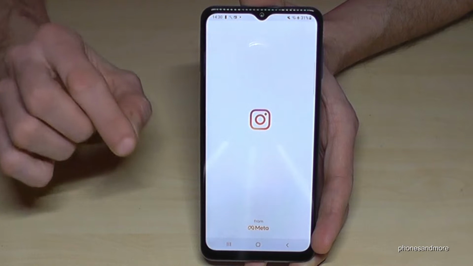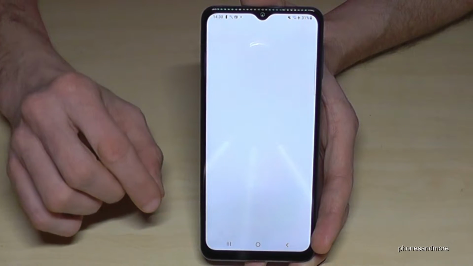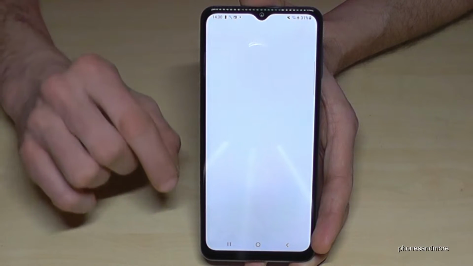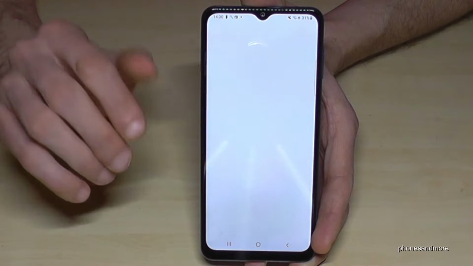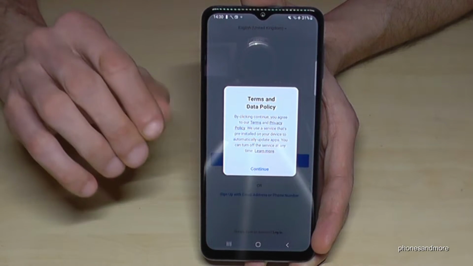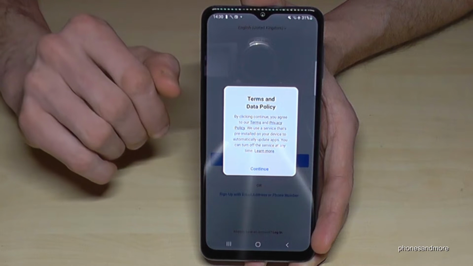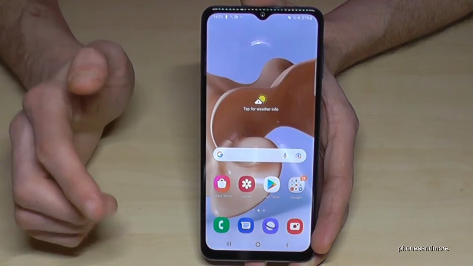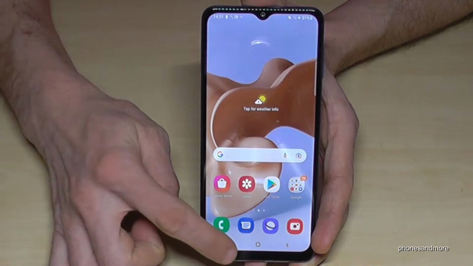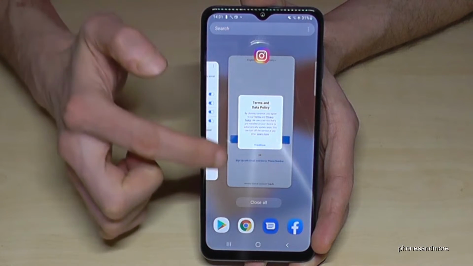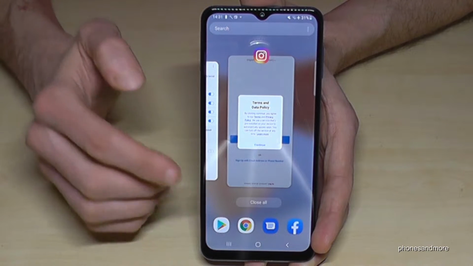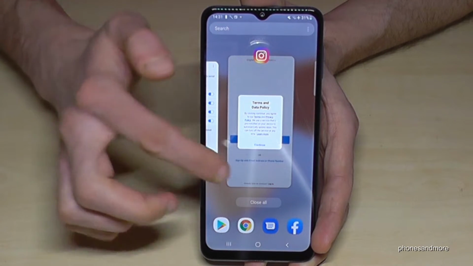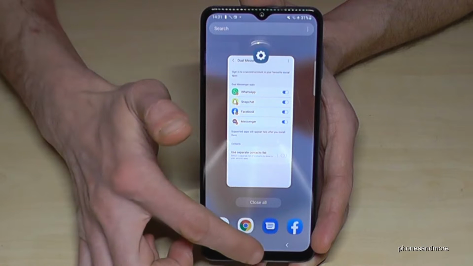As you can see, it is not that quick and easy, but it's a way to hide apps completely. And only if you know what you're looking for, you can see them here on the phone. Otherwise, if you go here on recent tabs, you will have it also, of course, as an open window. So if you want to hide it, you should also close it after you have used it.